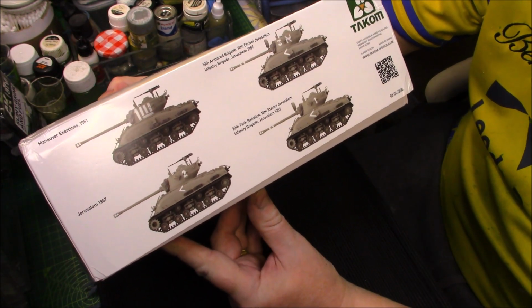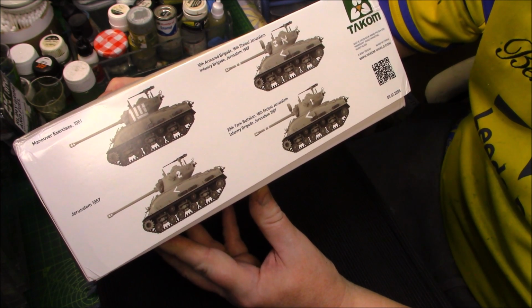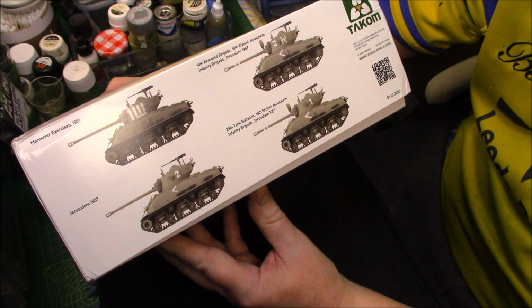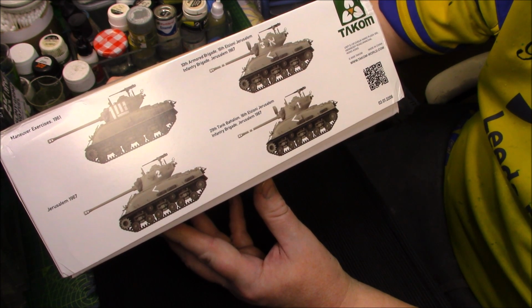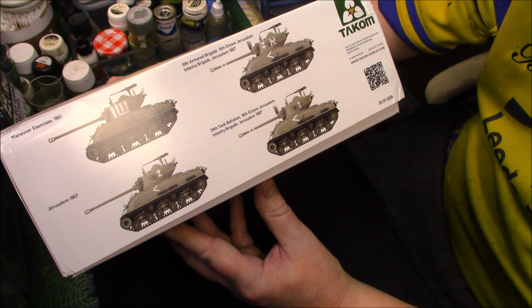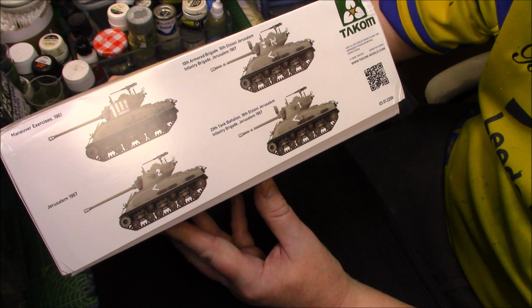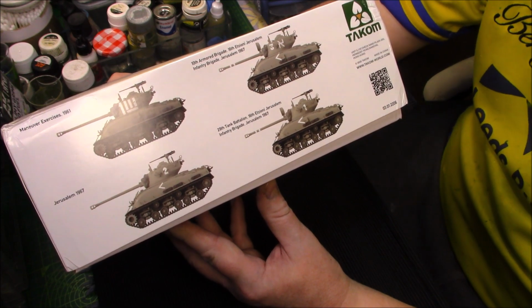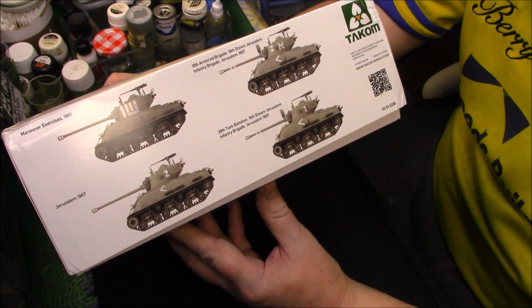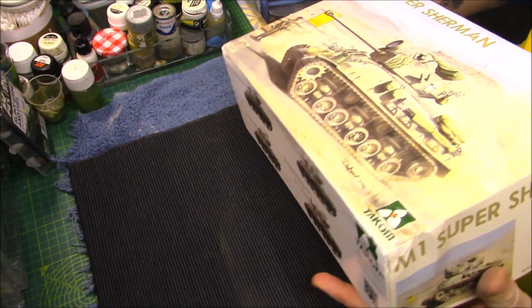But you see, we've got four different things we can have. Manoeuvre Exercise 1961, Jerusalem 67, 10th Armour Brigade, 16th Jerusalem Infantry Brigade 1967, and 29th Tank Battalion, 16th Jerusalem Infantry Brigade 1967. I was two when that was all going on. So work that one out, I was two.